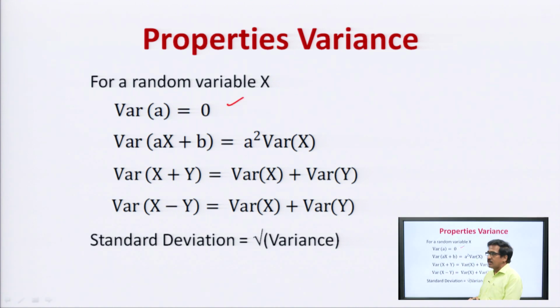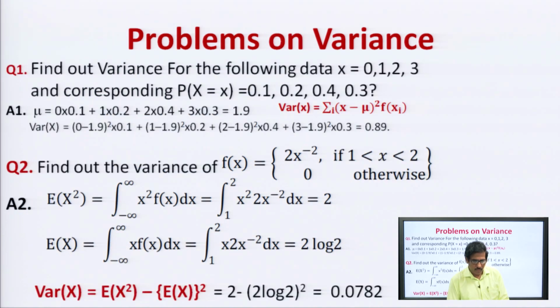First property, the linear property: the variance of ax plus b, as the variance of b is equal to 0, so this is equal to the variance of ax. By derivation, if we go through the derivation, we can get a square times the variance of x. And the variance of two variables x and y is the addition or subtraction of those variables. Now, let's go to questions on variance.